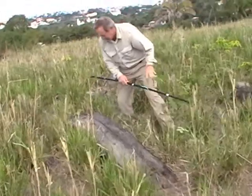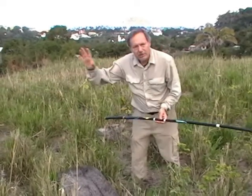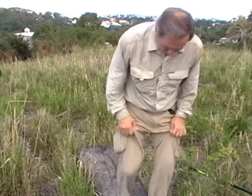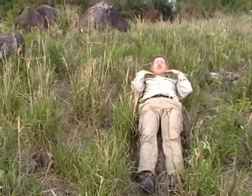Now this Sacrificial Stone has been depicted in other drawings that we know of. But anyways, look at the shape of the stone right here. It's angled where the bottom of the feet come right here. And as you lay back, watch me, I'm going to lay back down here. My head will hang right up over the stone at a perfect angle, and you can cut it.